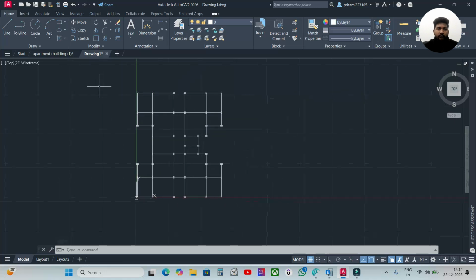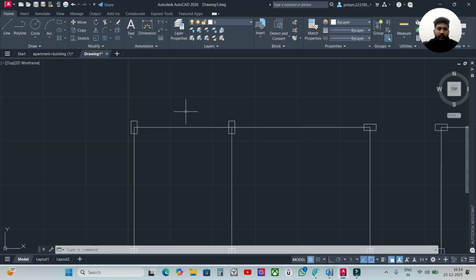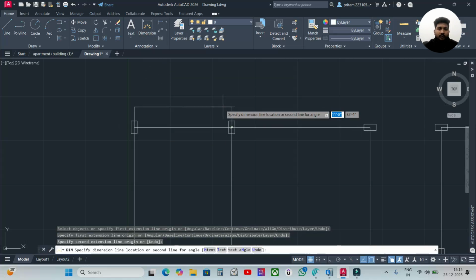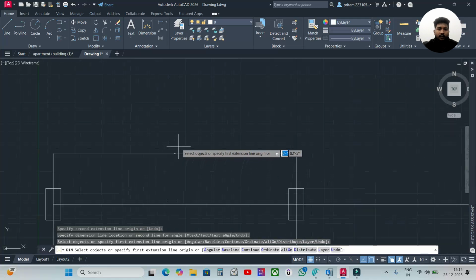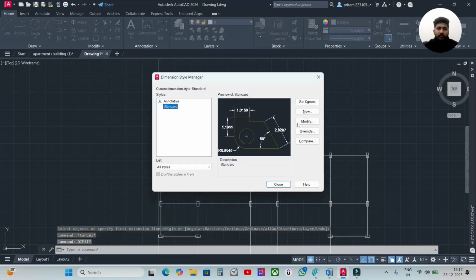Now to see further details whether all the dimensions are taken correctly or not, here is the option of the dimension. Here just see the dimension values. It's showing in a different format. Just type DIMSTY, that is the dimension style. Just click on enter.